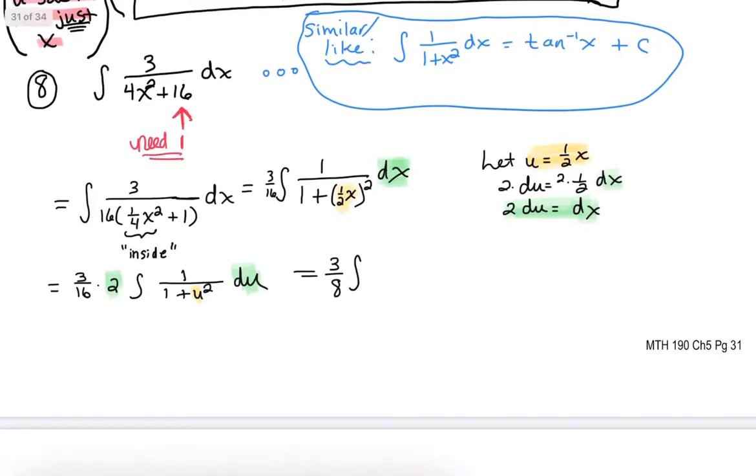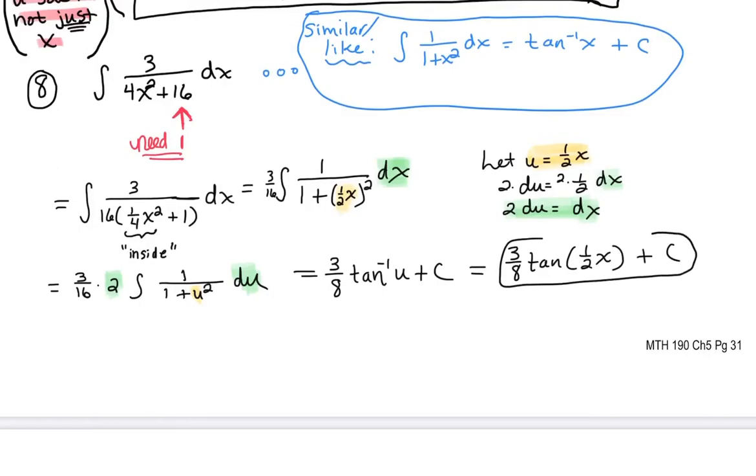and then I have this definite integral that's actually, we're right at the point that we can evaluate it. So we have the 3/8 in front as the constant multiple, and this is straightforward arctan, or tan inverse of u plus c. And so what we end up with here is this is replacing that u. This is equal to 3/8 tan inverse of 1/2 x plus c.